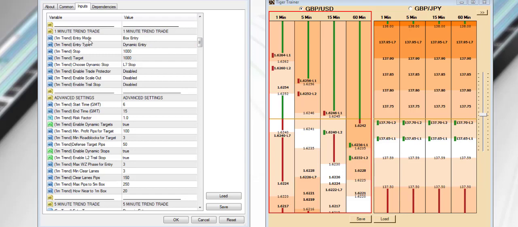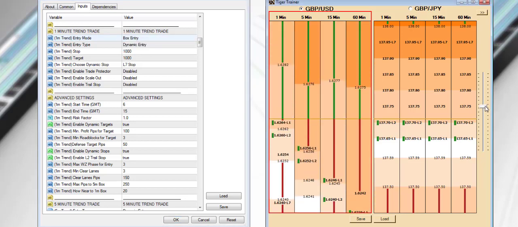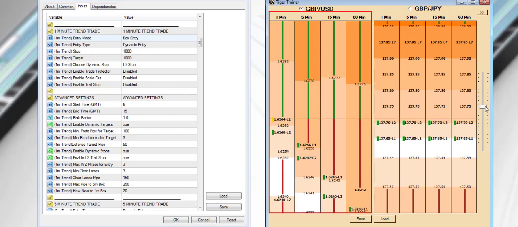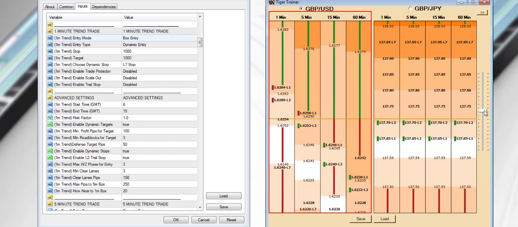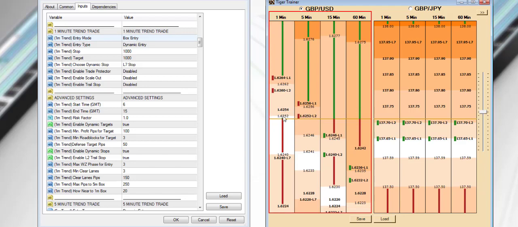There are 2 types of entries on a 1 minute trend. There's a box entry and a white zone entry. The box entry is simple. It's when the price gets to the 1 minute, boom, that's where it looks for the signal right there. A white zone entry waits till the price floats down to here. Boom, 1 minute white zone. So these actually do well. I haven't put any recent settings out for them, but they've always performed well in the past. That's one thing to try.